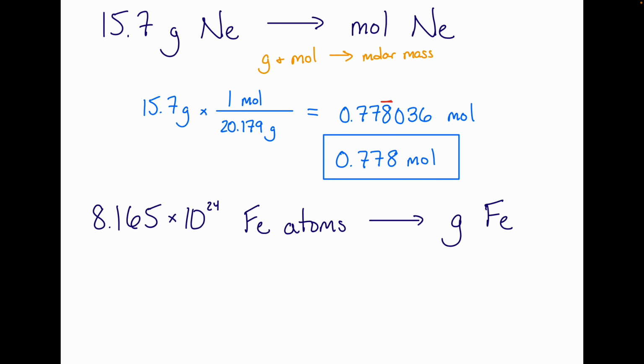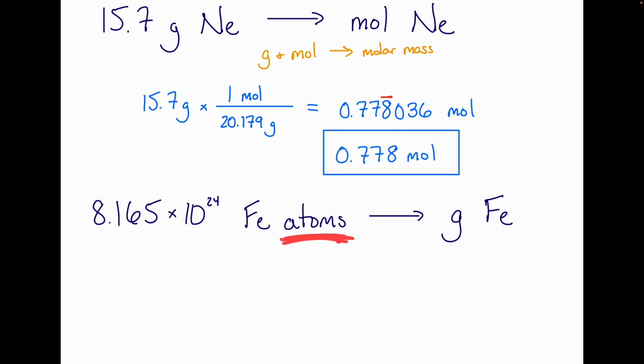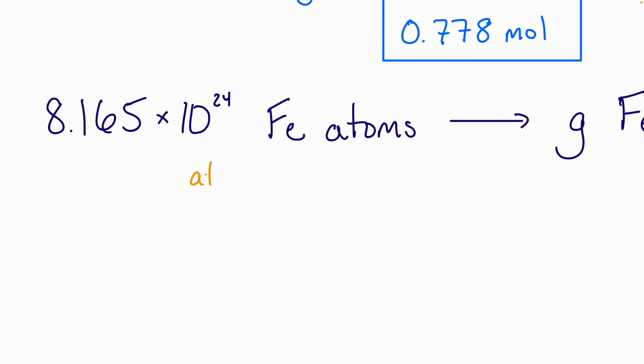So then thinking here, now I'm starting in atoms and trying to get to grams. So how am I going to do that? I'm not just going to be able to make one jump from atoms into grams. I'm going to have to think about this a little bit more carefully. First of all, context clues. This word atom is a big clue. There's only one way that we know how to deal with individual atoms from a conversion factor standpoint. And that is what? What's our conversion factor that helps us jump from atoms into something else? Avogadro's number, right? So again, in terms of strategy, I see this word atoms, and I'm immediately thinking I need Avogadro's number.